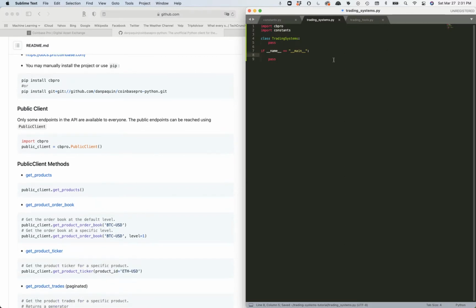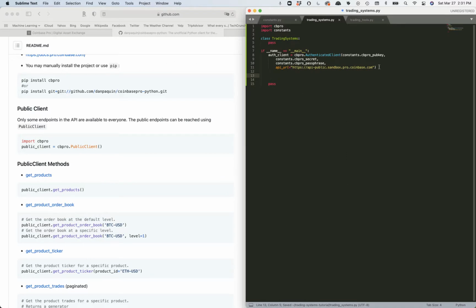So let's start it, and we should first create an authentication instance of this. So we can do that here. We would just call it cbpro.AuthenticatedClient. And we're going to import our constants from our constants file. So secret key, public key, and then passphrase. We need all three of these to access our CB Pro account. And we're going to use an API URL. Since we're not using the main CB Pro API, we're going to use a sandbox. We need to specify that inside of the authentication client.